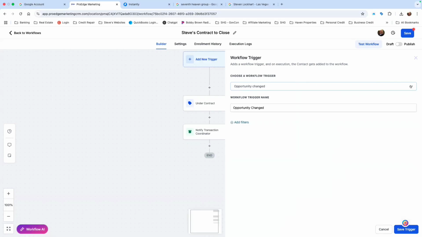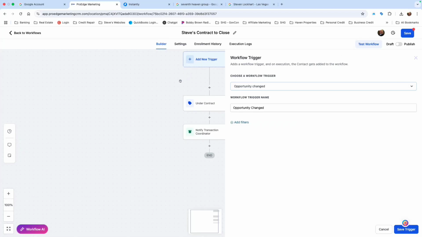So what we're going to do, guys, for this kind of workflow, if everybody's using the opportunity boards, is base it on opportunity change. What you're going to do is what I just did here, Steve, so everybody can see what you're doing.